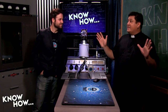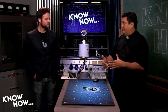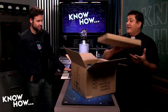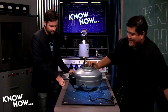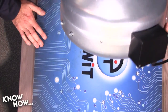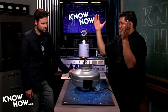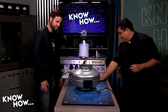All right, so we're not done yet because we also need to tack on what's going to happen to that airflow. For example, I've got this bad mamma jamma. This is the typical type of what's called an inline fan. This is a 6-inch inline fan. I think this one is a VTEC. The idea is it's like a little squirrel cage that spins really, really fast. It's an impeller, and it will suck air from one side and blow air out the other. Like any fan, it just has a case around it? Precisely.